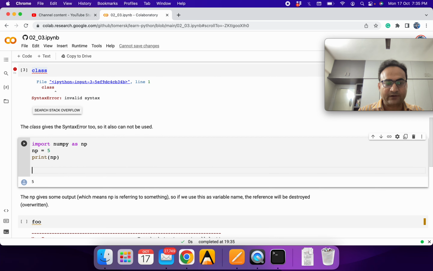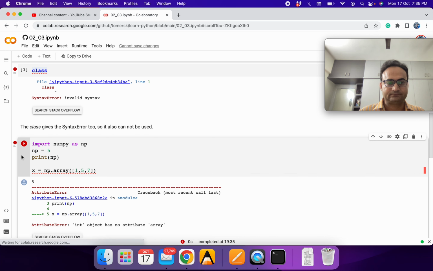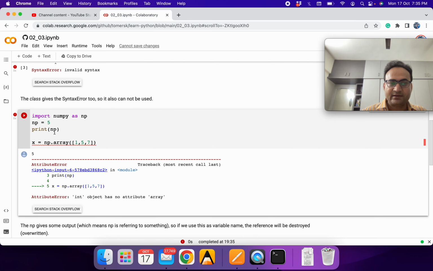Now I cannot do my operation like I was defining my array. In the beginning, I defined import numpy, and we called it np in this part of the program. But now when I define np is equal to 5, my np refers to 5, not to numpy.